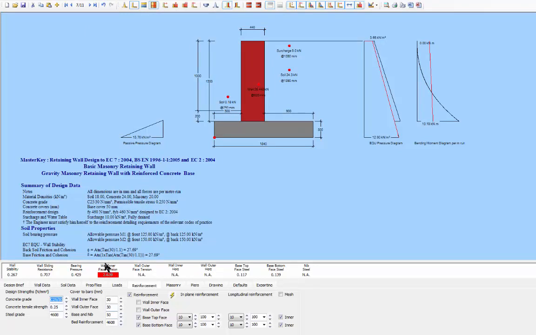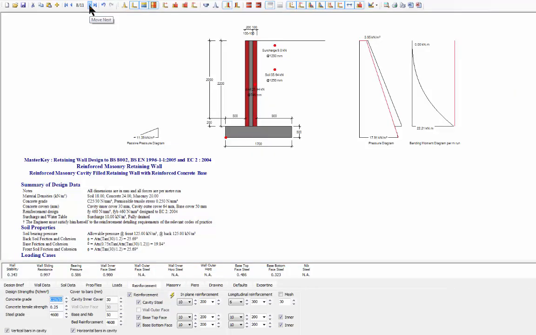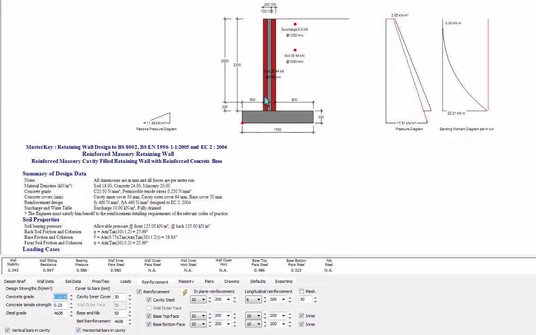And this is a solid masonry wall. As you can see, without the stepping or reinforcement, we're going to need a pretty thick wall. We're failing miserably here. So let's step forward and see if we have a reinforced masonry wall. Okay, we're now up to a 2.2 meter high reinforced masonry wall. One of the great things here is the ability to have this cavity with a cladding skin.